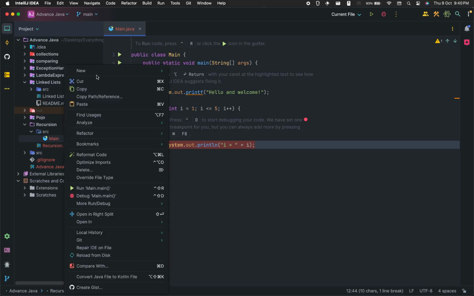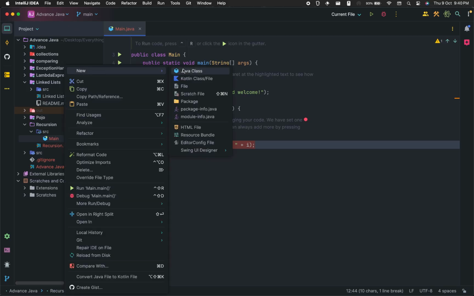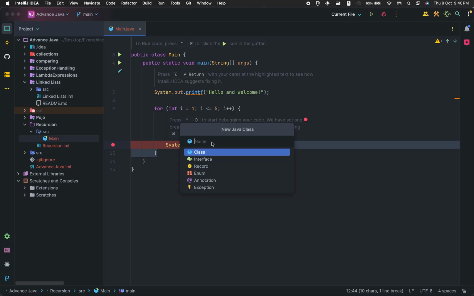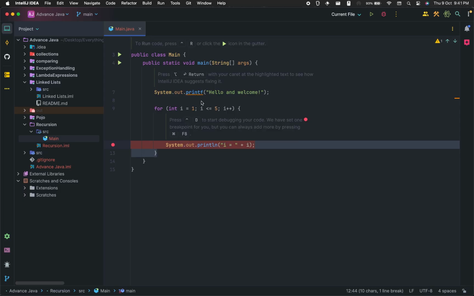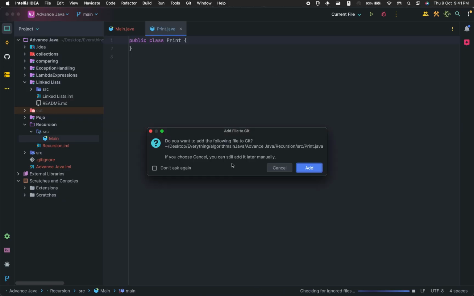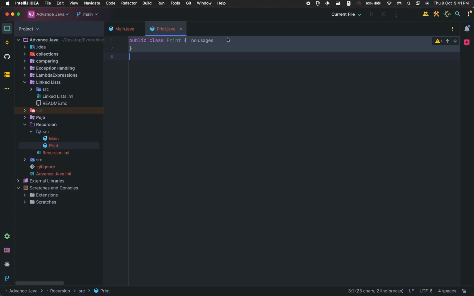So let's just talk about functions for now. Let me create a class by the name of print. No. Okay, wait a second. I don't know what happened.